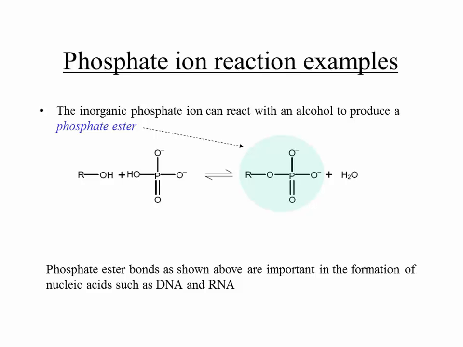In fact, DNA is made up of different units, and the units are linked to each other by what are called phosphodiester bonds. So two phosphoester bonds basically link up the individual units of DNA or RNA to form the respective nucleic acid, right? And I will elaborate on that, probably within the next 30, 40 minutes or so. So this is important.